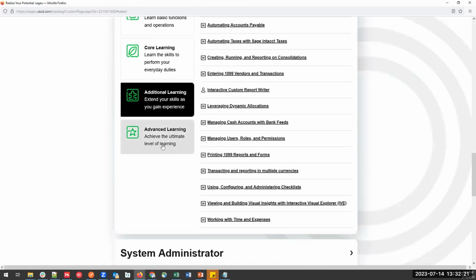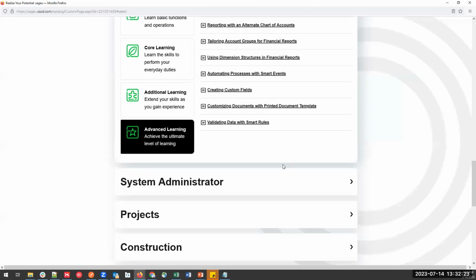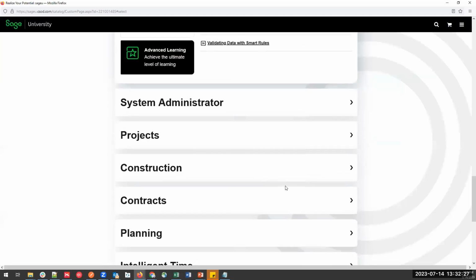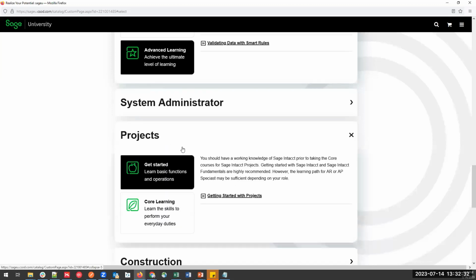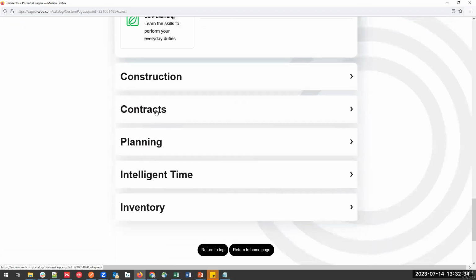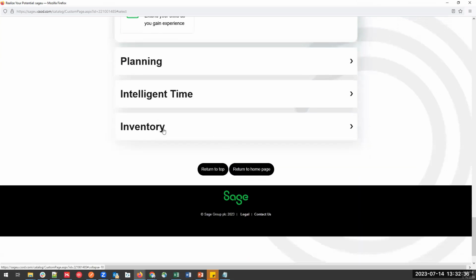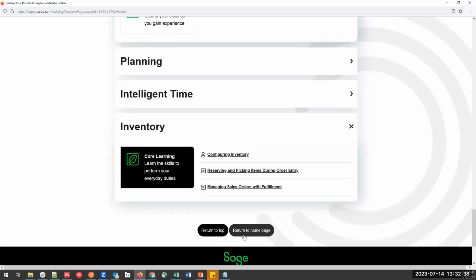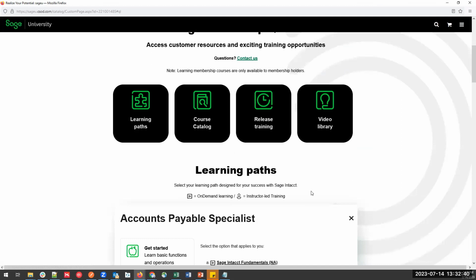Again, more additional, and then we have some advanced that are available to us as well. So think about all of the subscriptions that you have. If you have projects, this would be another good one for us. If you have contracts, this would be another good one for you. If you have inventory, and so on and so forth. So I'm going to return home here. So that's going through the learning paths.